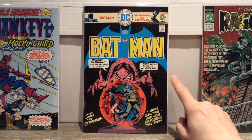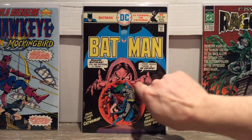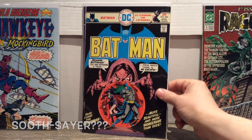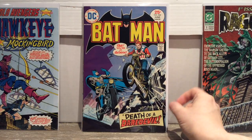I don't have too many old Batmans, so I'm not sure. Although one of my oldest comics that I own is a Batman, but that's beside the point. Yeah, I like this cover. I thought it was cool. They're in the crystal ball, creepy old soothsayer or something behind them. Happen to own that one. I think these were all not expensive. I think these were all in the $5 to $7 range as well. That's why I like this site. You can get some real great deals.